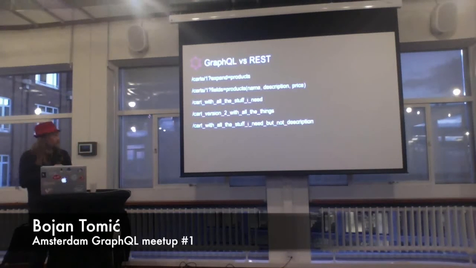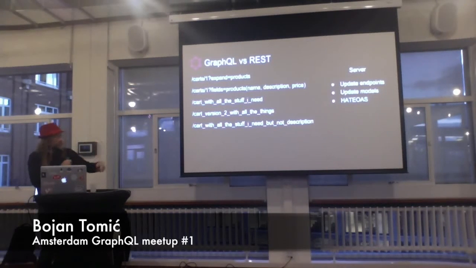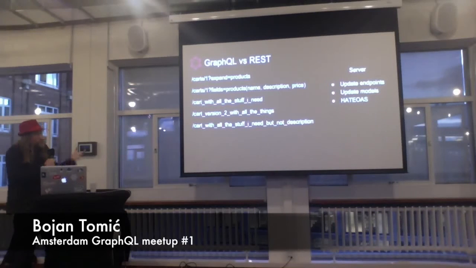So let's say that's fine. You still have the problem that every time you want to add or modify any of these, or change anything in any way, for every view change you need to make changes on the server. You need to update your endpoints, like create new ones or create versions 2 or whatnot. You also need to update your models, because if cart now has suggestions, then probably your backend needs to change to have suggestions in the thing modeling the view.